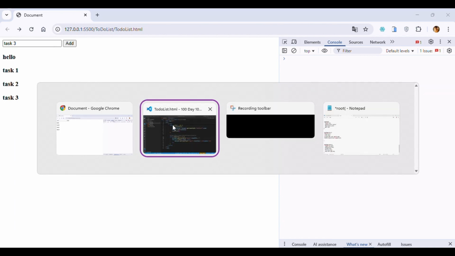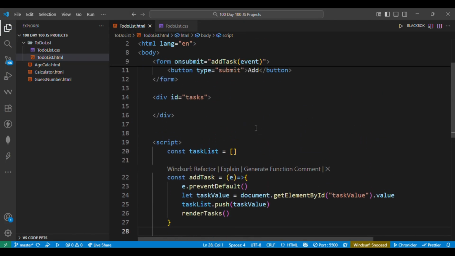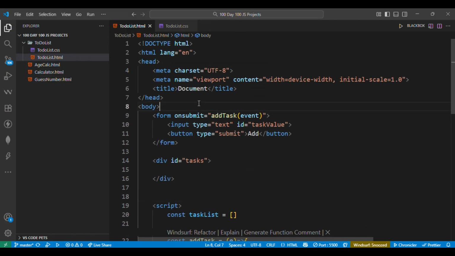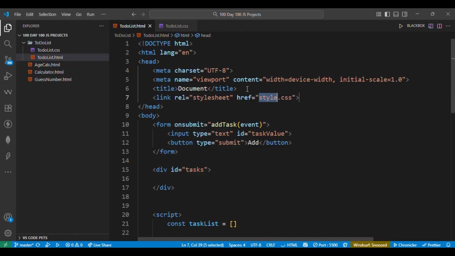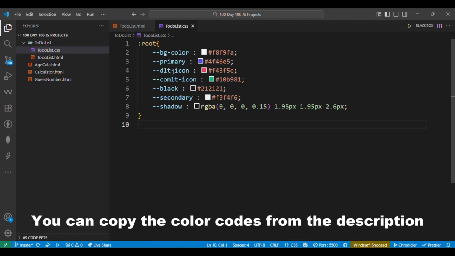Now let's make the UI of it. We will connect to our CSS, which is todolist.css.